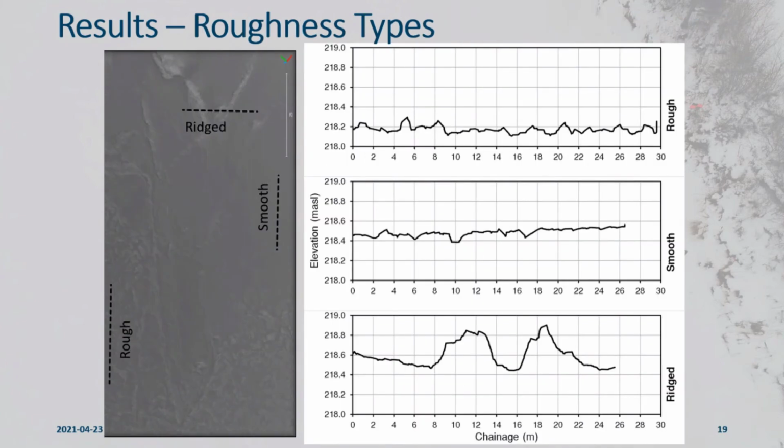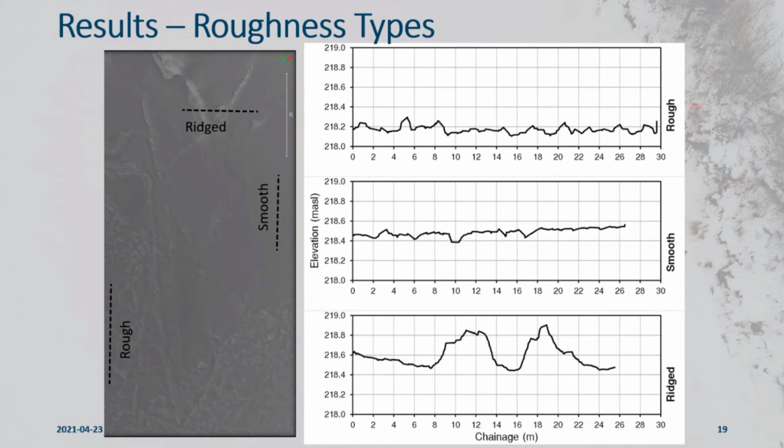Additionally, in evaluating the 3D surfaces produced through the RPA photogrammetry, I found that there were three distinct forms of roughness seen on this river. That's rough ice, smooth ice, and ridged ice. Rough ice occurred more in the turbulent sections of the river, as we might expect, and seemed to be more composed of crushed and stacked frazil pans. Smooth ice was observed mostly in slower flowing sections of the river, so bends and pools, and was primarily composed of thermally grown border ice.